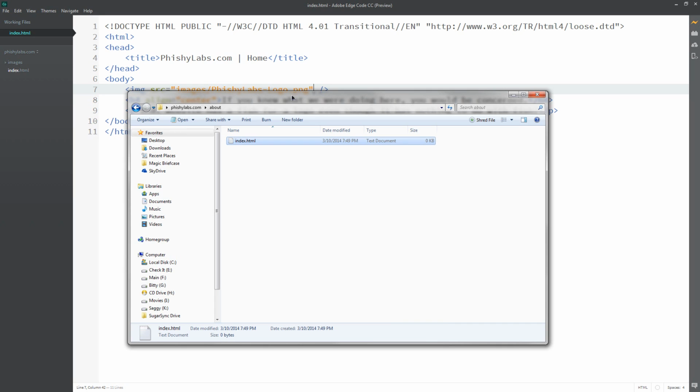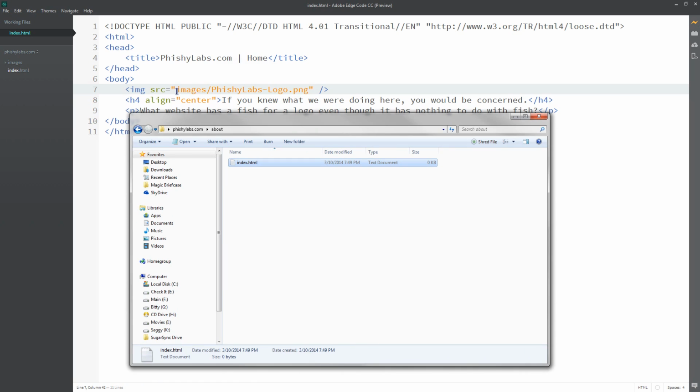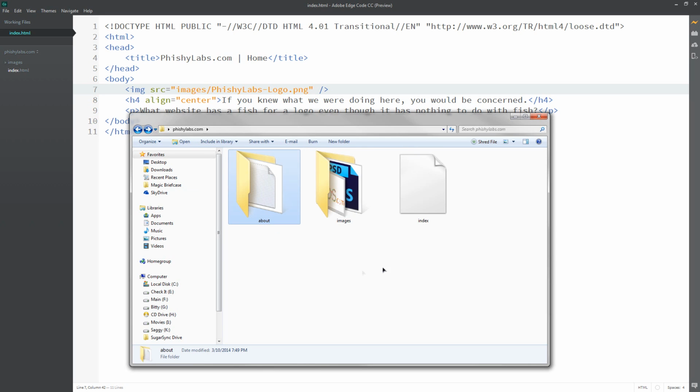If we were in the about subdirectory inside of another index, and wanted to designate that exact logo, if we typed it in exactly as it is, images slash fishylabs-logo.png, it'd be looking for a folder inside this about folder, which is non-existent. It's actually up a directory, and then you can find the images folder.